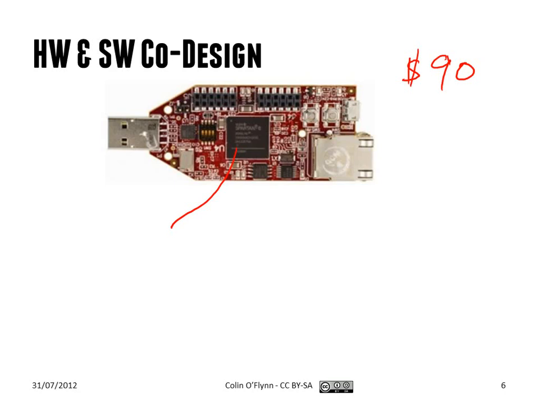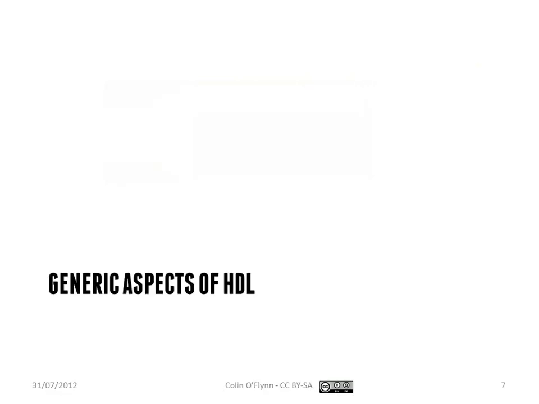To give you some ideas, in my research, I'm using this board to brute force encryption keys. It's just running encryption key checks, and it's doing it thousands of times faster than you can in software, because in a few clock cycles, it's able to do a whole bunch at once. Basically, in 1 or 2 clock cycles, you can do everything because it's all in parallel. So that's where these hardware description languages come in. There's a bunch of different ones, and I'll just go over some general aspects of them. This class won't teach you everything you ever needed to know about them. It's just a very brief introduction.